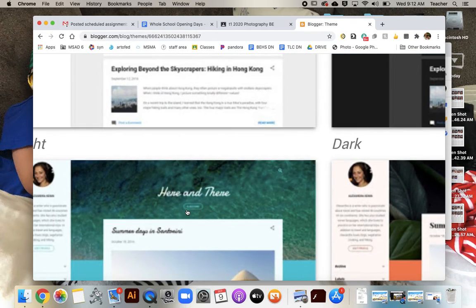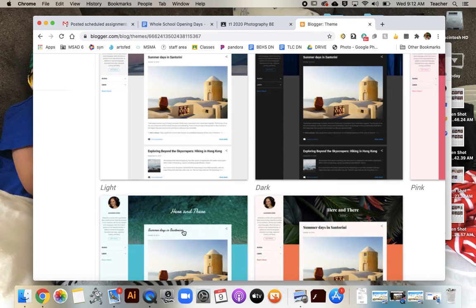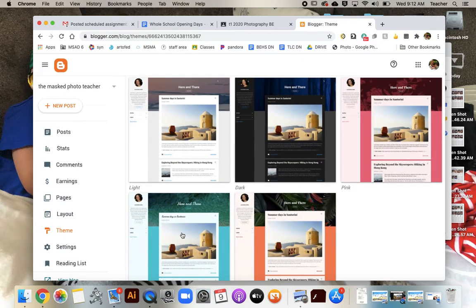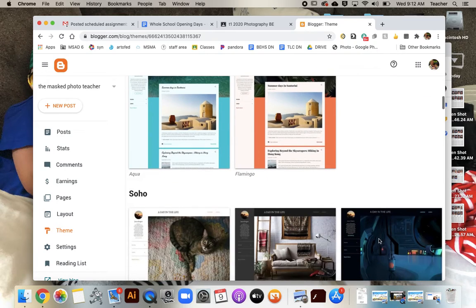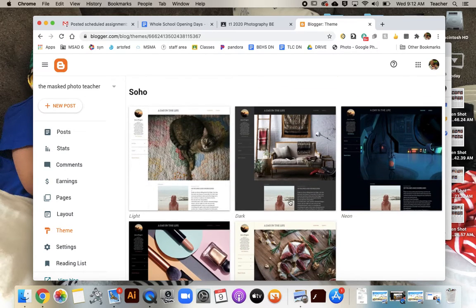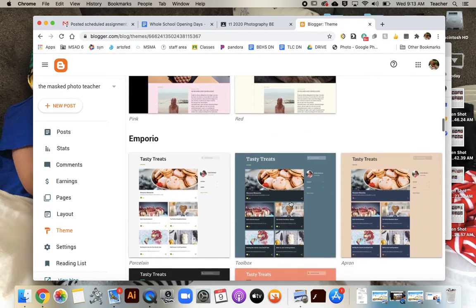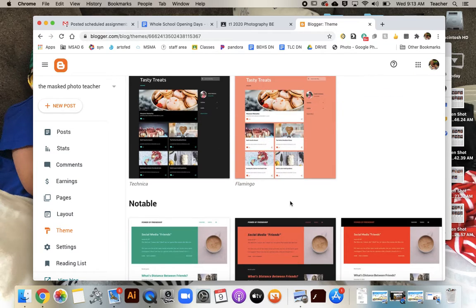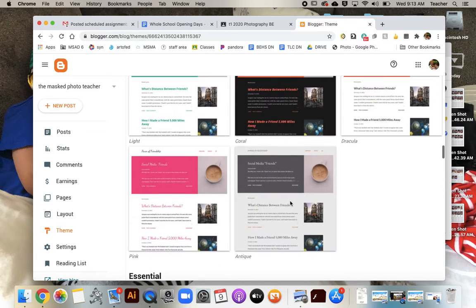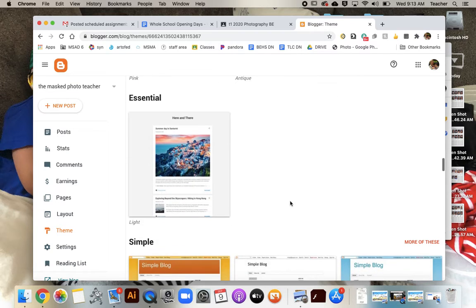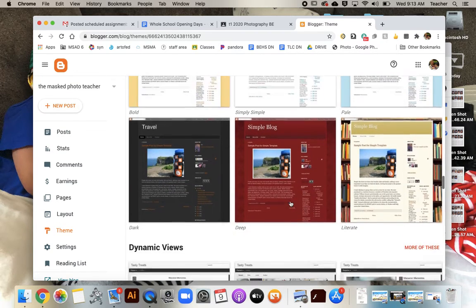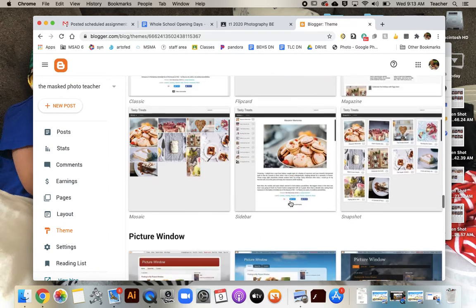I'll zoom in a little bit. So get the look as far as the type that you like and the colors, but we're going to be changing our own pictures. So it will actually look different. There's a couple different little vibes here, and I am actually asking you to modify it for your own look.